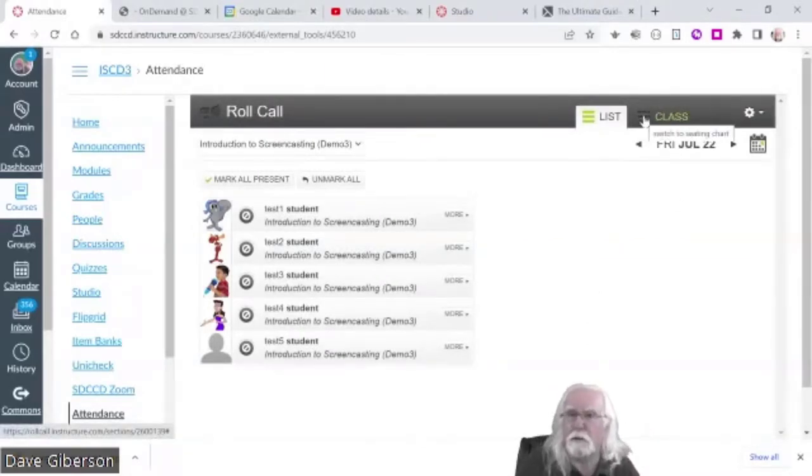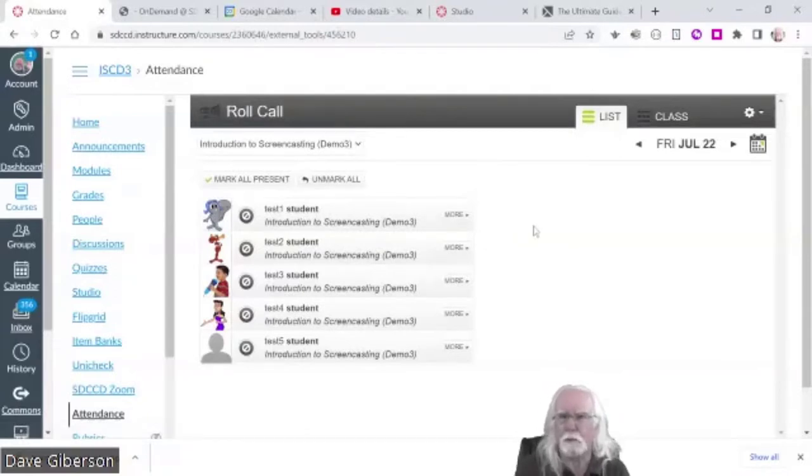It's an interface you have to learn. You can figure it out very easily, but I probably do need to do a tutorial on how to use it, and I will check with my chair to see if you need that. I was teaching and now I'm new back to it, so I'm learning. But you do have this tool available to you if you need to use it.